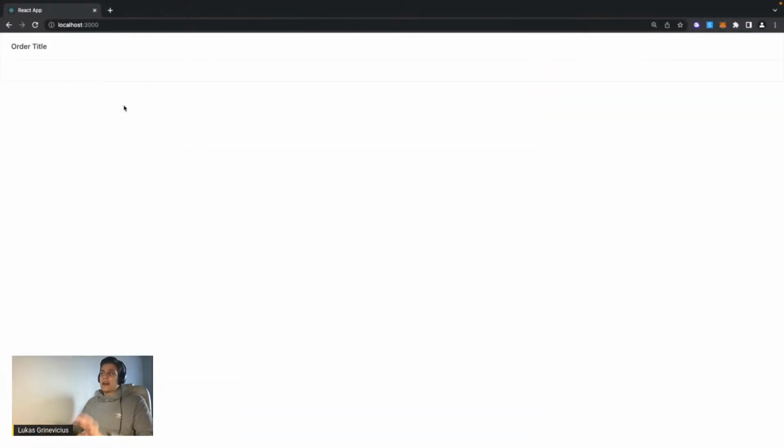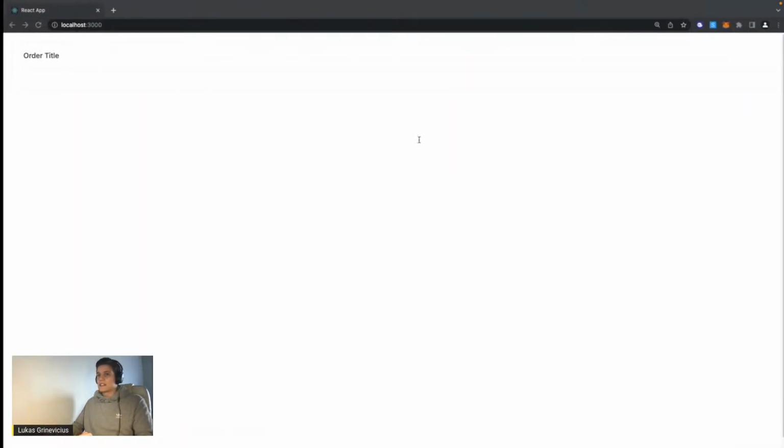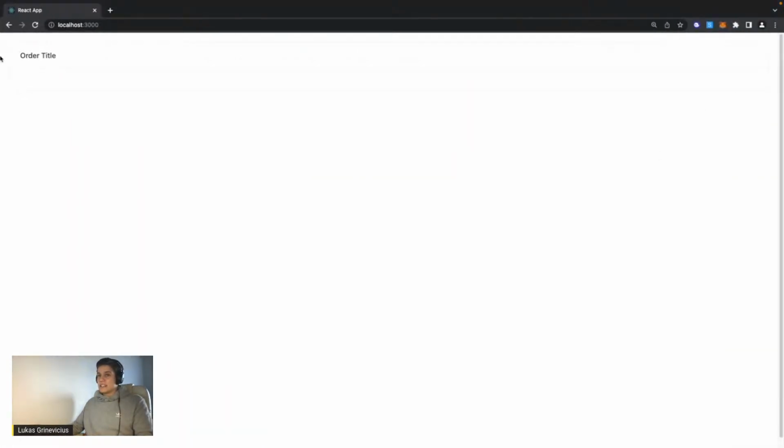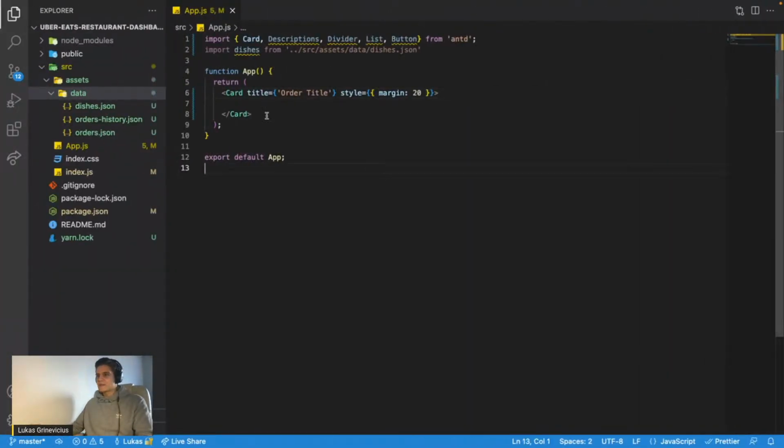And here's the card. For now, it doesn't look like much. It's just simple lines, but let's add some styling in order to have some margin around it and see what it actually is. So let's give, I don't know, margin 20. Let's go back. Okay, so now you can see the card is coming up little by little, but let's be patient.